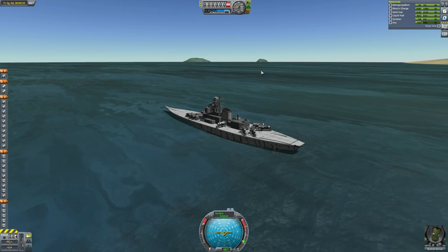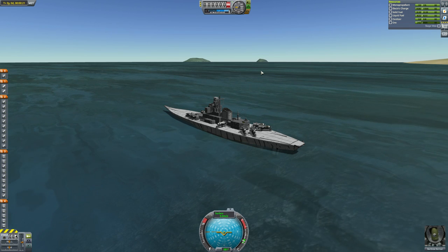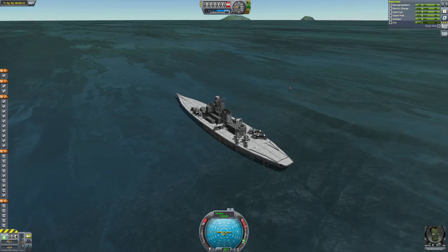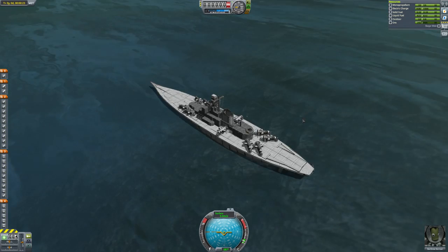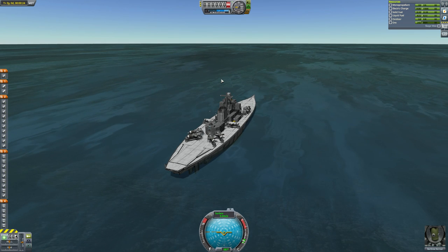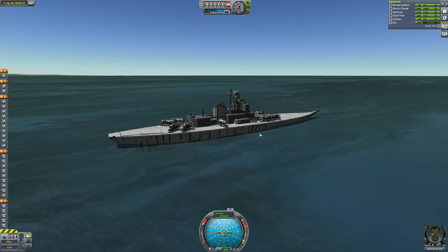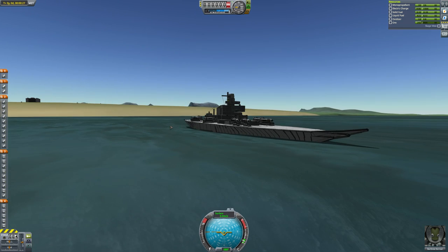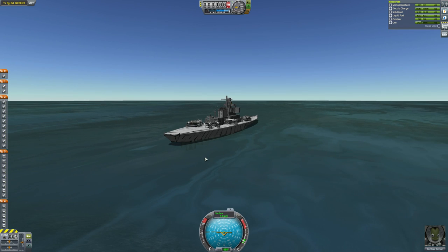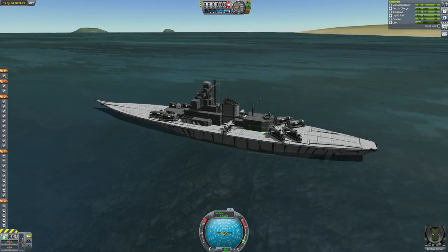So the next craft comes to me from Arif, and it is described as another computer melter — and yes, it is. This is the Battleship Princeton, and it is an entirely stock battleship in Kerbal Space Program. It's actually probably more of a light cruiser or frigate. You couldn't build it much bigger — this is about 1,600 parts, and it is beautiful. The whole hull is made out of wing surface pieces, beautifully sculpted — it kind of curves upward. It does move, but I'm not going to do that because of the lag. And it has a bunch of missiles.